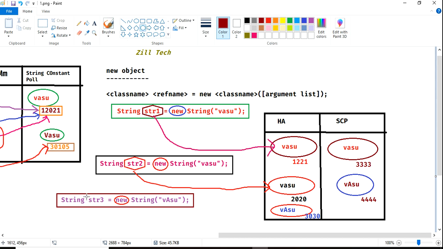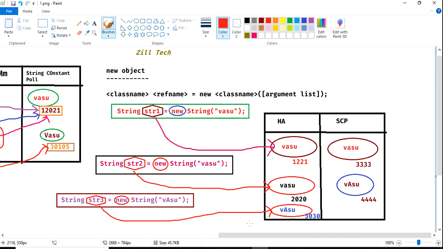And our str3 is going to point to the heap only.